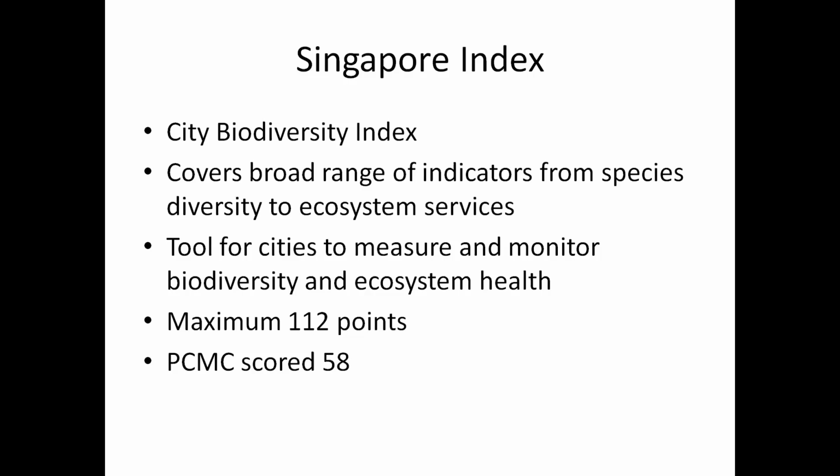So is 58 good, bad, average? It's not good. Out of 112, I understand, but I'm thinking in terms of how Indian cities are. Not many Indian cities have done this. I think the only other example I know is Mira Bhayandar, and I don't know what their index is. So this exercise needs to be done India-wide.